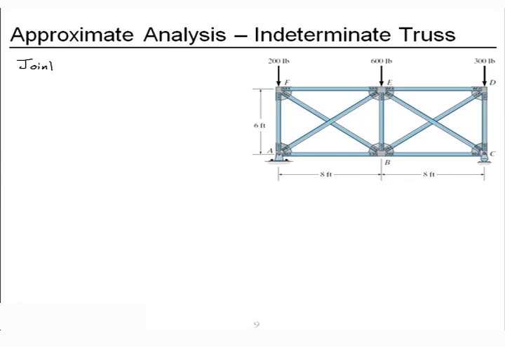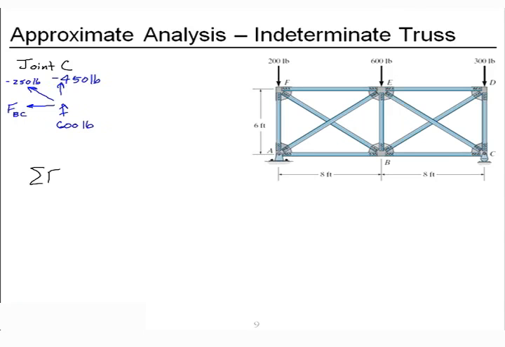Okay. Now let's go to joint C. We have our reaction of 600 pounds. We have the force in member CD, which we calculated to be a negative 450 pounds. It's in compression. We have our diagonal, which we calculated to be a negative 250 pounds. It's in compression. We have our unknown in member BC. Since we only have one unknown, we're only going to need one equilibrium.